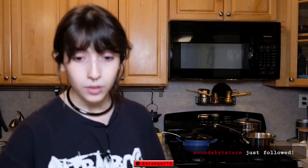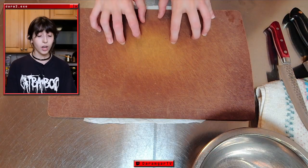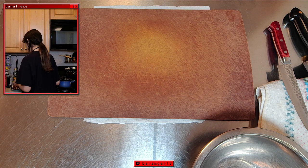So we have to do all the prep work for today. We have to go ahead and make the soy sauce. We have to do the tofu mushroom braise. Let's go ahead and begin now. Okay, so I already have my cutting board all ready to go for today. That's already here, that's already active. And now we can start thinking about some of the prep that we need to do.